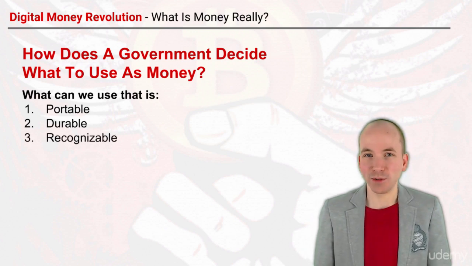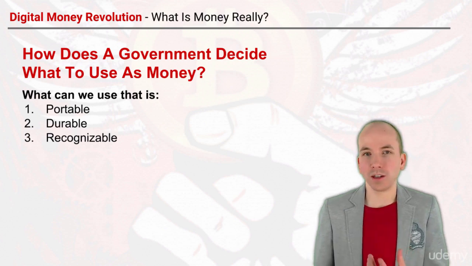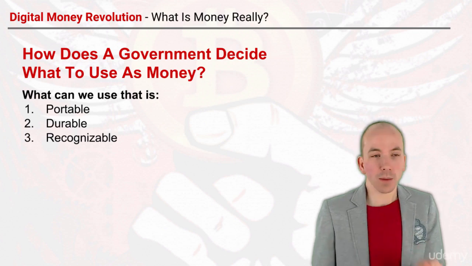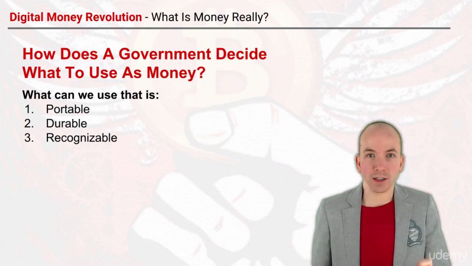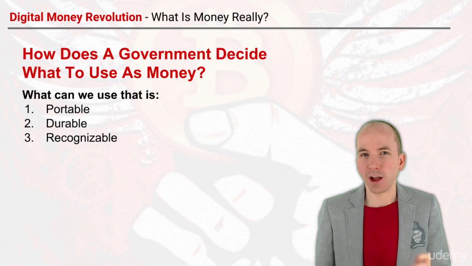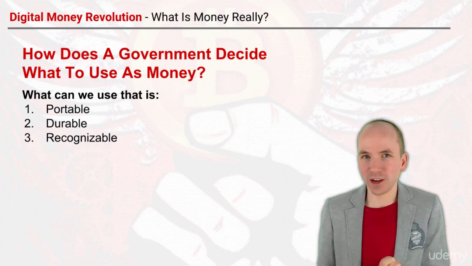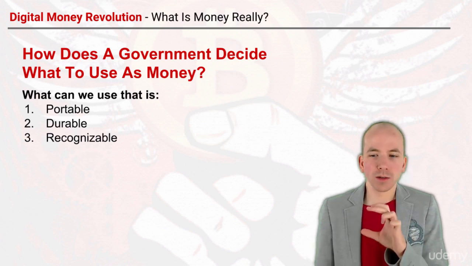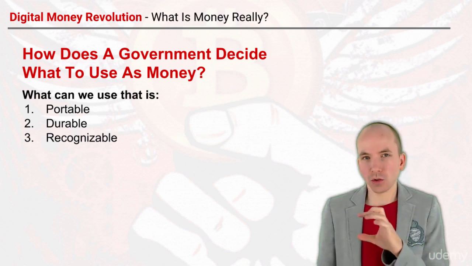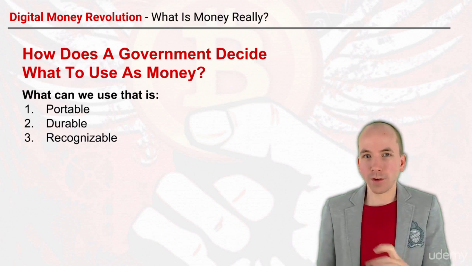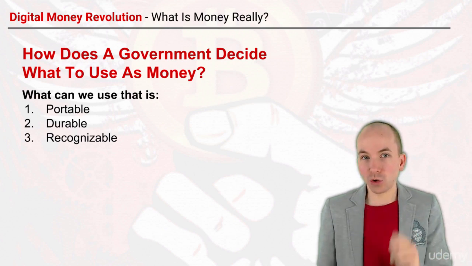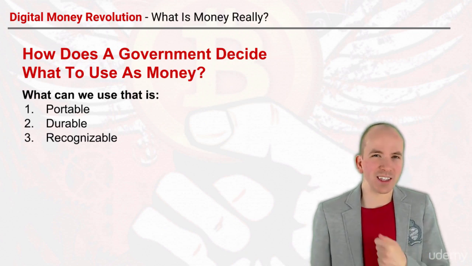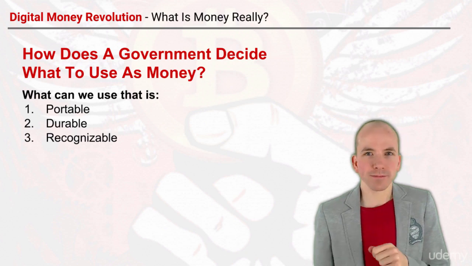It has to be recognizable. So in the United Kingdom, if I go to a coffee shop and I present a £5 note, that person needs to be able to recognize and be confident that it is in fact a £5 note. Now the trouble here is, if you want to create fraud, you could potentially create a counterfeit. You could create what looks like a £5 note, and if it was a good copy and you gave that to someone, they would recognize it as a £5 note and accept it as payment. So that's a problem there.